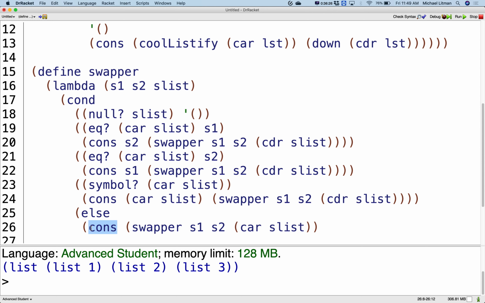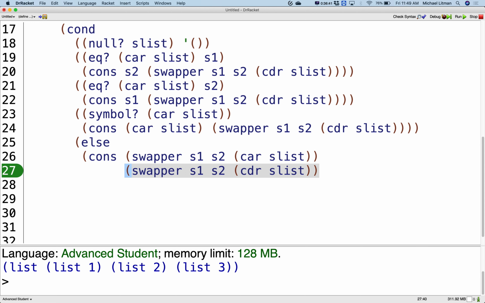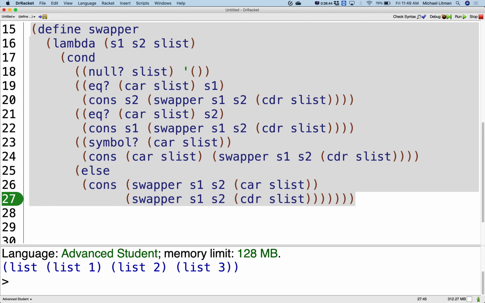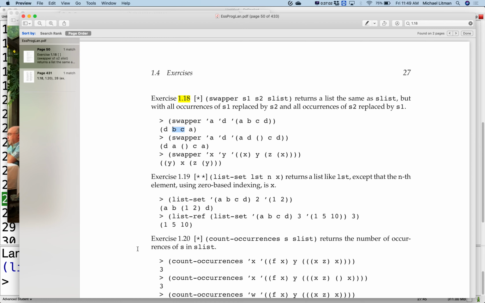So I'll go ahead and cons whatever swapper returns for the car of S list, which is an S list, onto swapper S1, S2 cdr of S list. Easy peasy. We don't even need to test it, do we? Famous last words.